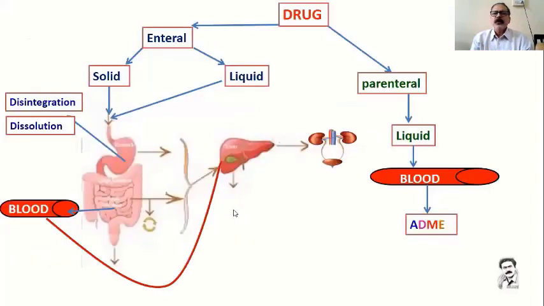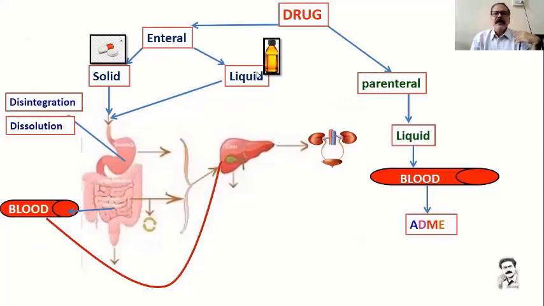And here comes the story. The total story I am trying to explain, whatever we have studied, ADME, we are going to see. So when we are taking a drug, there are two types of introduction of drug. This is enteral. Enteral means we are taking solids like tablets, or liquids like syrups and all those things. This is called enteral.